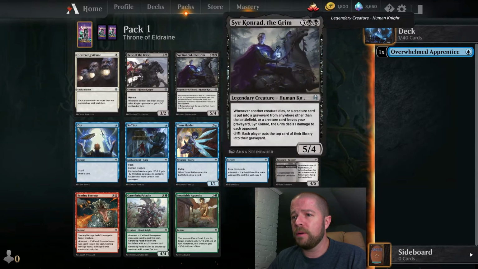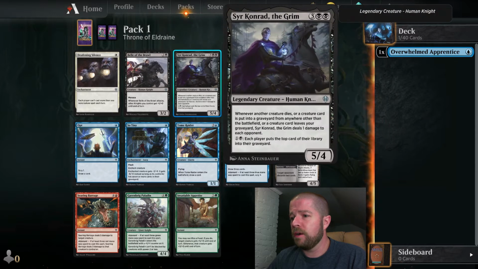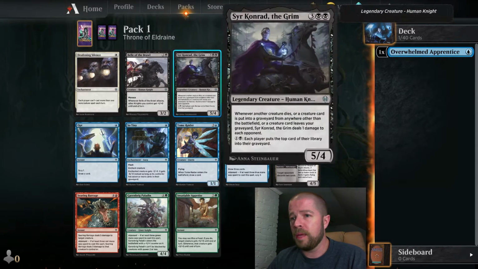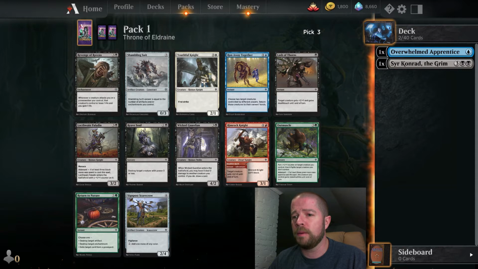I think I'm going to go Overwhelmed Apprentice does get cards into the graveyard, and so does Sir Conrad. So maybe, it's really, really early, but maybe we get some graveyard shenanigans going on. So I think I'm going to take Sir Conrad just for that reason, and we'll see how this plays out. But I'm not going to marry myself to that strategy at this point.